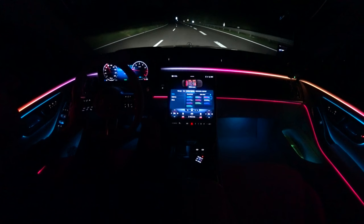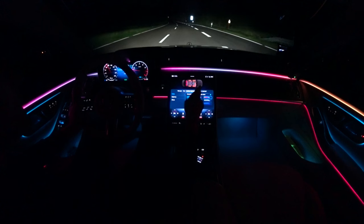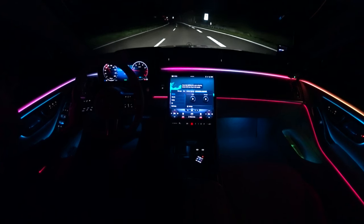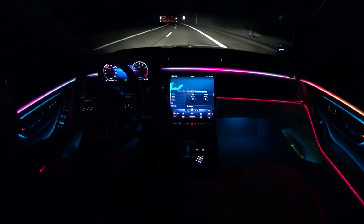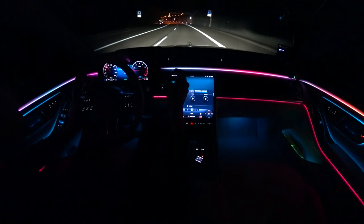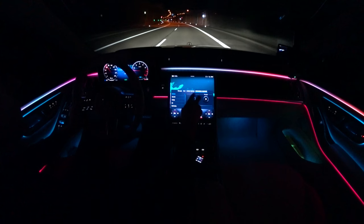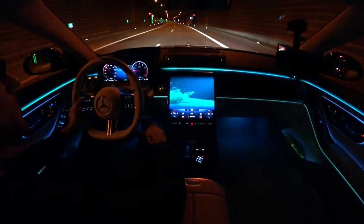Malibu Sunset another time, like this. And then we have these energizing comfort features. This is also interesting. So they actually combine the vents, climatization, and ambient lighting for the driver. Or why is it separated? This is like refresh now.